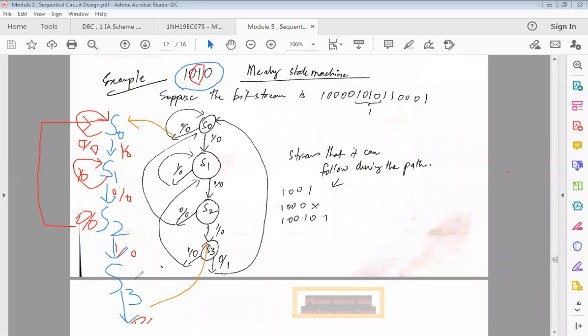Now let's consider the other case. In the third case, in state S3, I have taken 0 here, but now what is pending? 1 is pending, right? So now I am in search of which bit? The last bit, which is 0. So I cannot look for S2 because it's giving me 1. Instead I can look for state 1 because it's giving me a 0. So I will just connect this to my state S1.